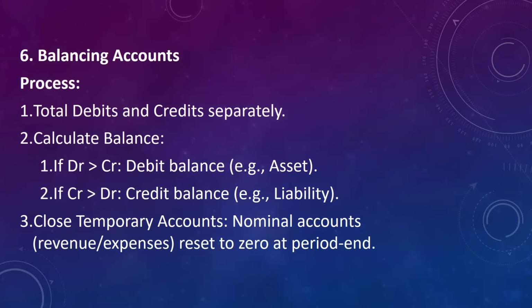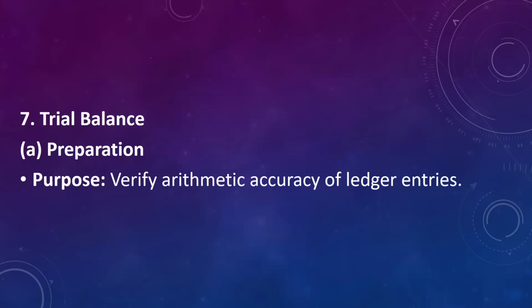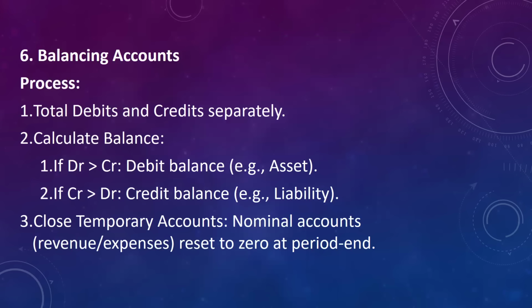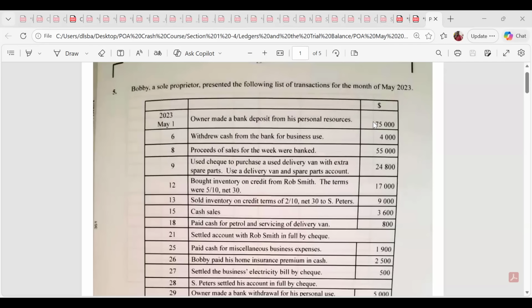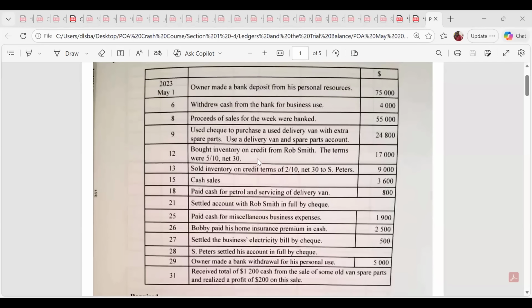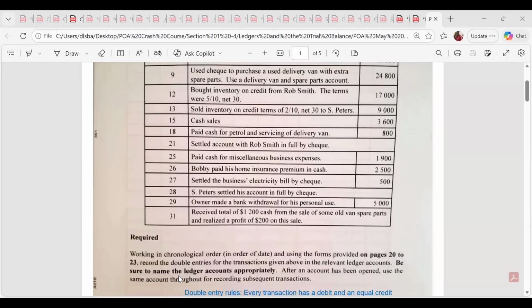Right. So before we move on to this part, let's just take a look at a past paper question. This was number 5 in 2024. And you see how many transactions they give you. They give you 1, 2, 3, 4, 5, 6, 7, 8, 9, 10, and 12, 13, 14, 15 different transactions, and you had to record all of these transactions into the relevant T accounts.